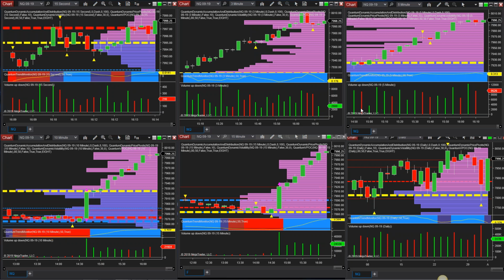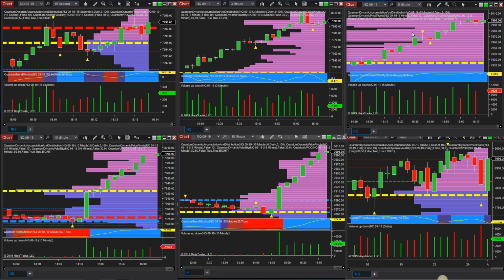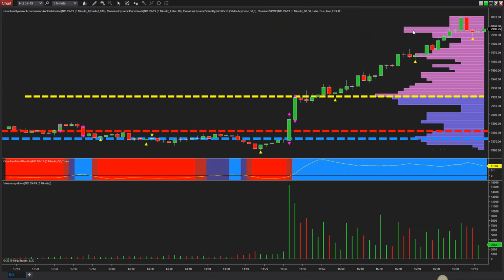Okay, looks like we're going to have another run. See if we've got enough oomph to get through 8,000 and that sort of area. As I mentioned, it's what you kind of expect, because this is a huge psychological number. It's not a big number per se, but whenever you get to 7,000, 7,500, even the hundreds to some extent, but less so, this is very important. It's a psychological number, and what you're expecting to see is some congestion around there.